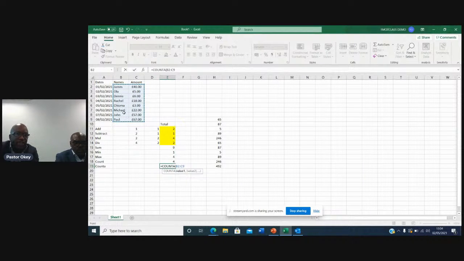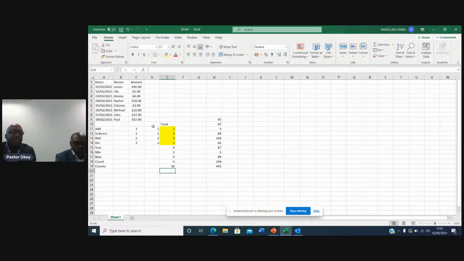8 plus 8 should be 16, so this should hopefully take account of that and give us 16. So we got both values and names. So this is where we can see that when you use count A, it is basically where you want to count everything in your table, both values and names or dates or whatever you have. So you can use this as well to do that.